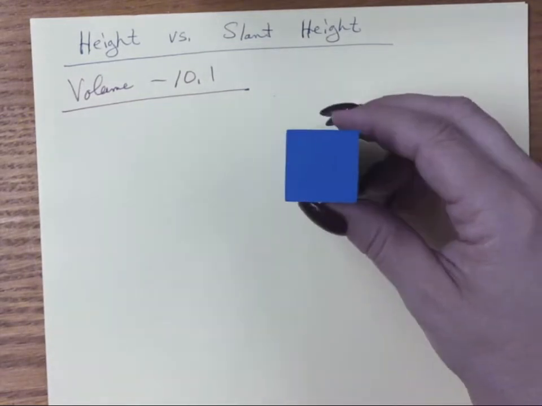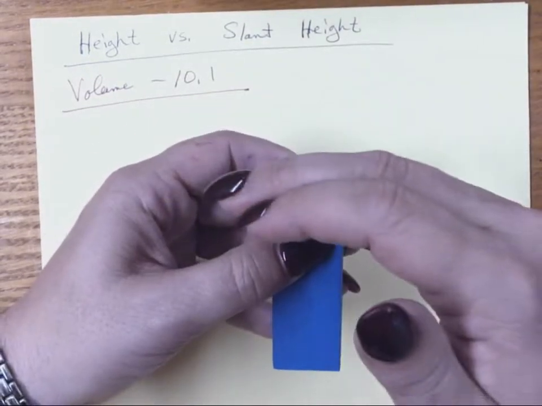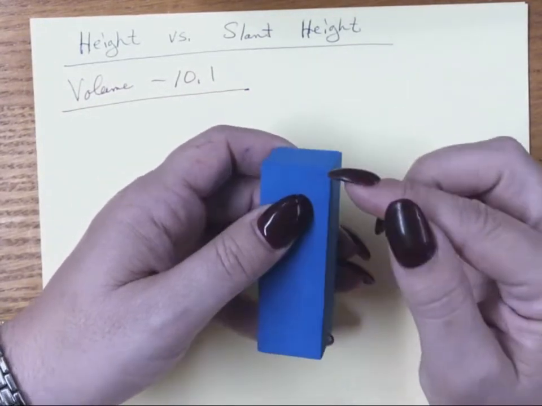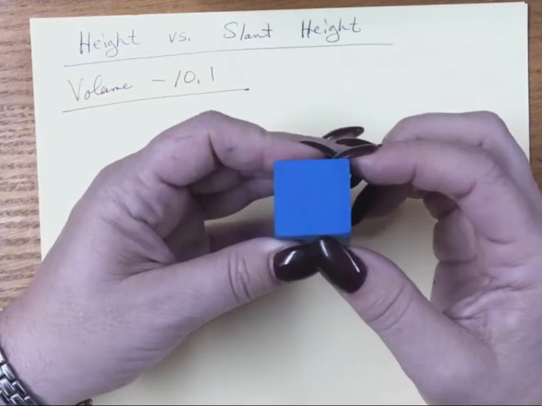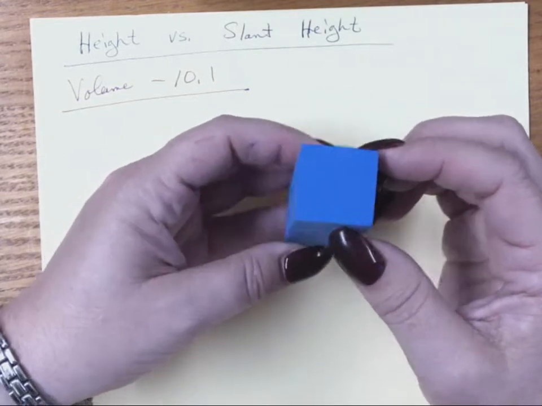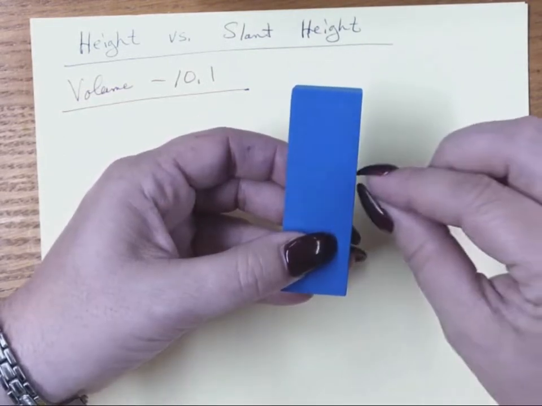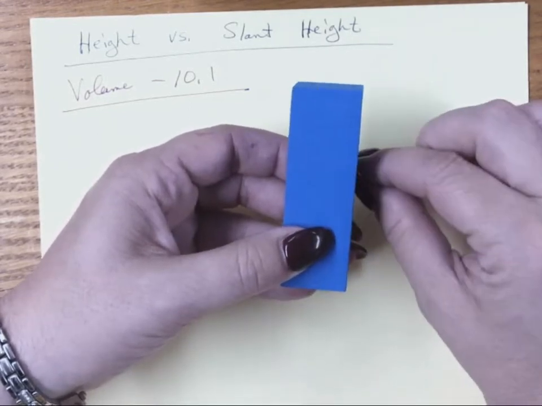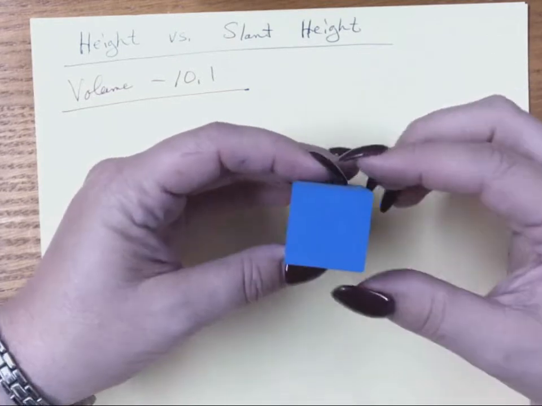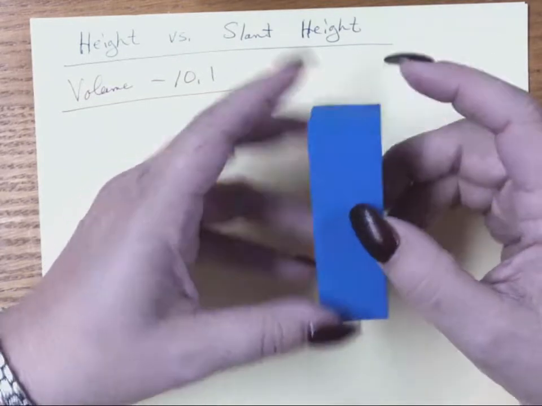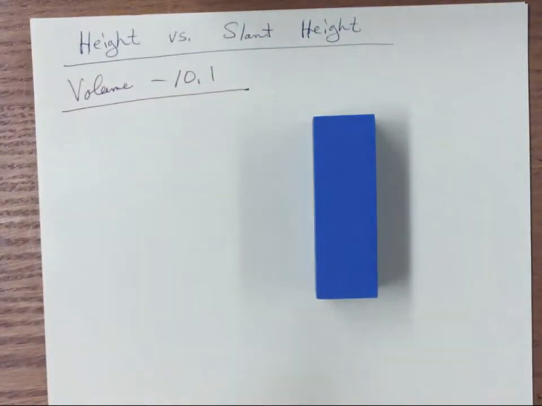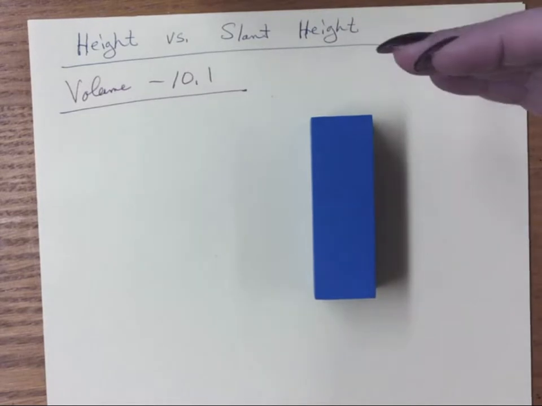Every cross section that I take, if I could just cut off that top right there and hand you that piece at the very top, what would it be? It would be a square, right? And if I pulled a cross section out of the middle here, just cut it in 2 pieces and pulled out the middle section and looked at it, it would also be a square, right? Okay, same thing off the bottom. Because it's a prism and because the bases are congruent, the cross sections all the way up are the same.